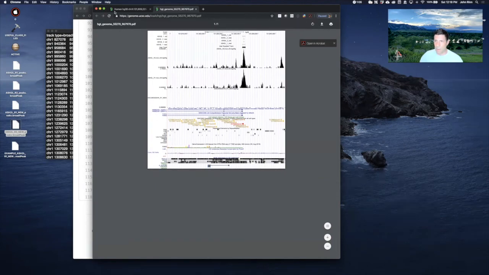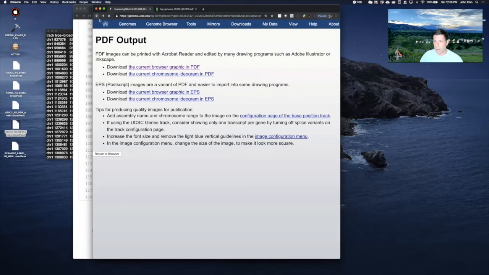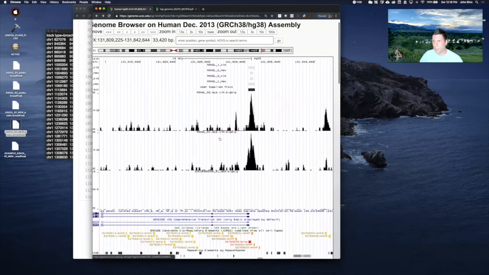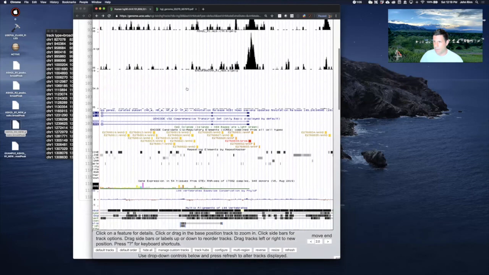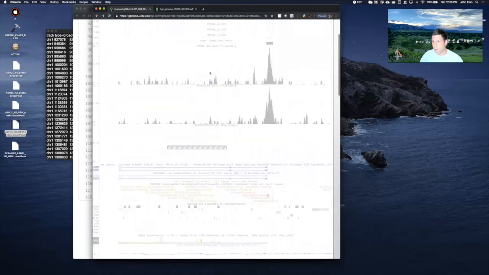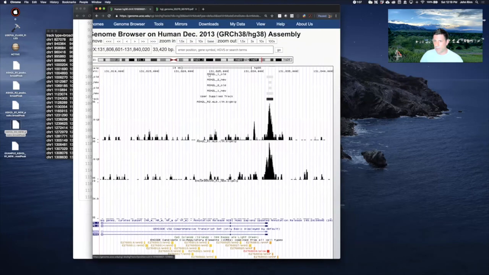Okay, so I think that with that, we will leave it to more exploration. You can Google what some of these other tracks are, put them up, and have a look. There's some really cool disease tracks in there, but really it's endless in UCSC with the resources you can have. Just a little bit trickier to get your data in there, but once it's in there and organized, you're good to go.